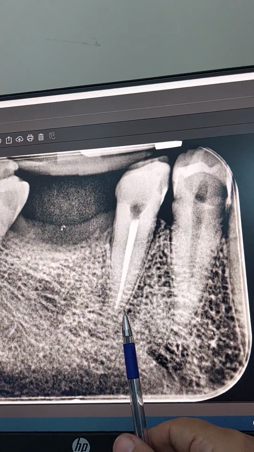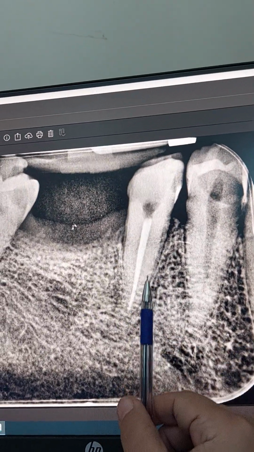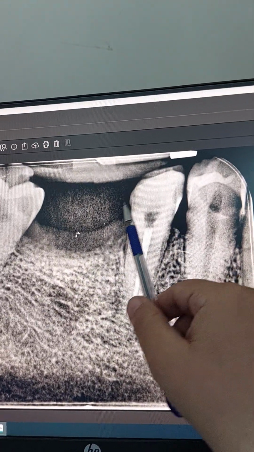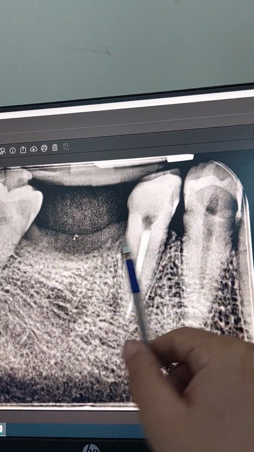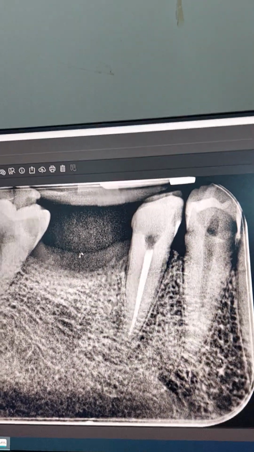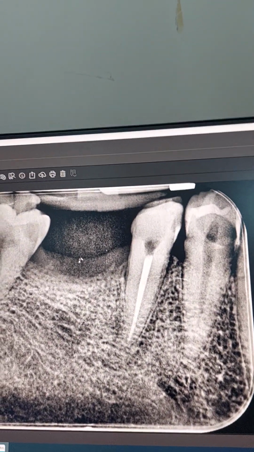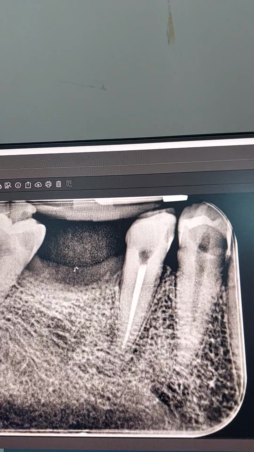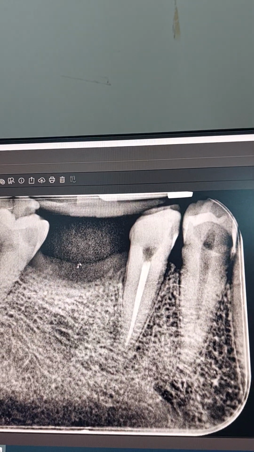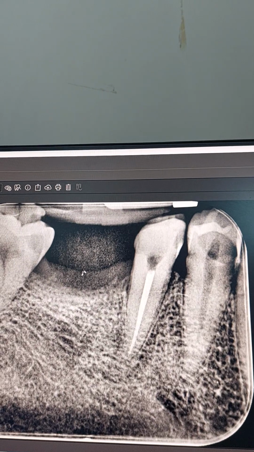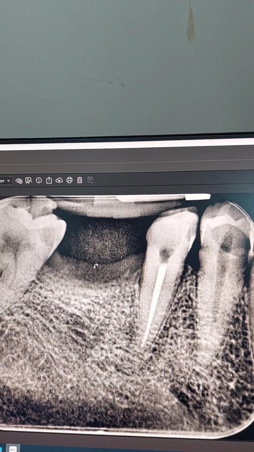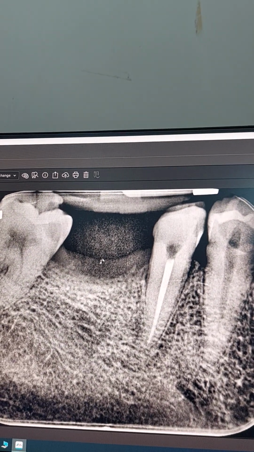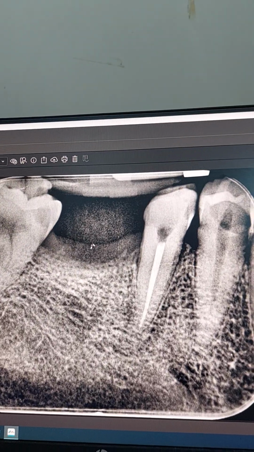He has a short root. See how short the root is. So it's guarded prognosis, something temporary. We could do a metal post and raise the margin of the bridge to be cleansable, but the metal will be the margin because we don't have enough dentine left. We could do a fiber post, but if there would be a failure, it will usually be in the interior abutment. So with guarded prognosis, I could do a bridge for 2, 3 years, 5 years, but not more. If the patient prefers that, or they don't have money to do an implant, as a temporary solution I would do it, but I would not say it's a permanent restoration. I would say it's a temporary restoration.